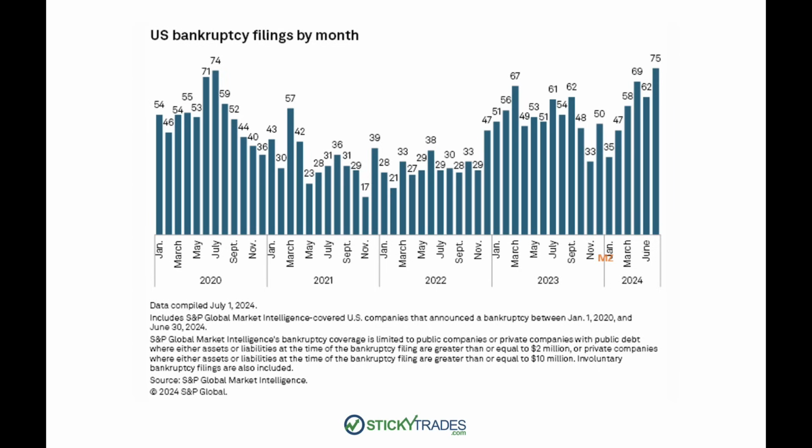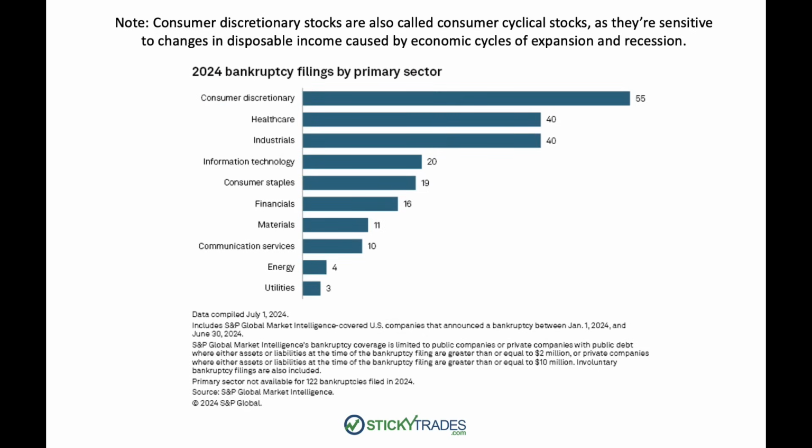And you notice that with these bankruptcies, there are certain industries that are taking the hit more than others, particularly the consumer discretionary sector. And then that's closely followed by healthcare, believe it or not. So when you see stocks that are in these sectors, again, as part of your risk management plan, you might want to scrub your account and do a little bit of analysis on the fundamental side outside of the charts to find out where your risk lies in these industries.